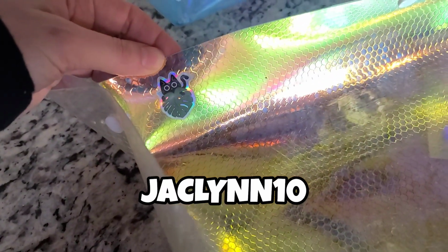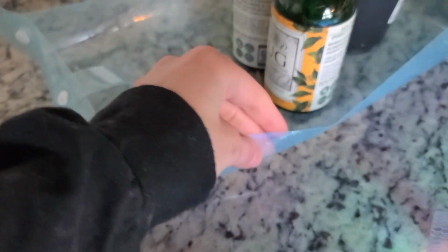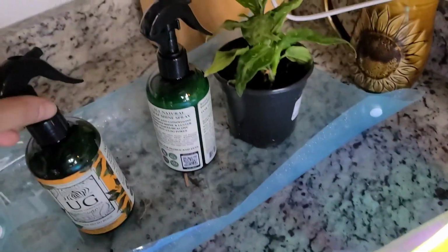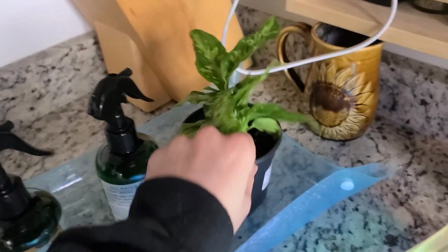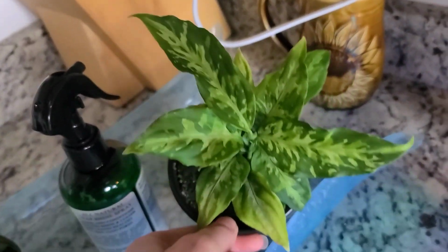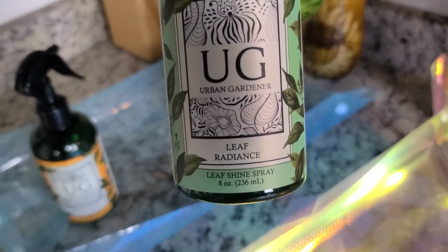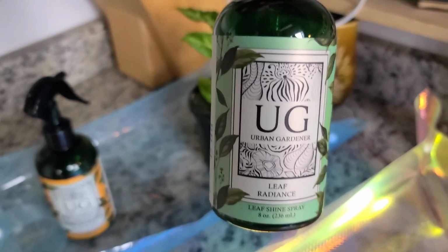She's also over on Plant Story. I snagged this one from her recently. It's a little bit thinner, more of a prototype, but it's great. I was doing a little bit of plant care over here yesterday with my new plant, in case you missed it. But we are going to be using the Urban Gardener Leaf Radiance Spray today to clean our leaves.